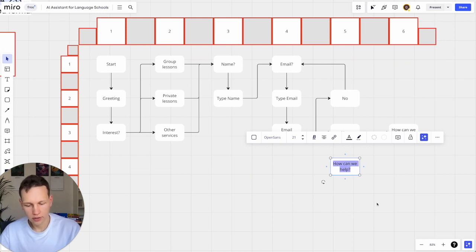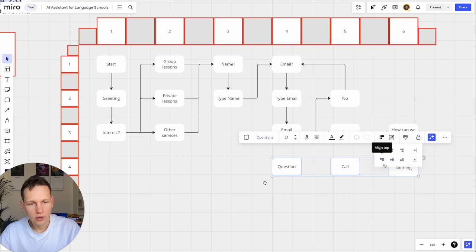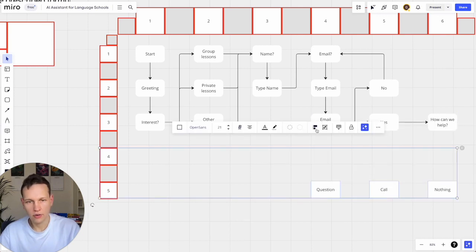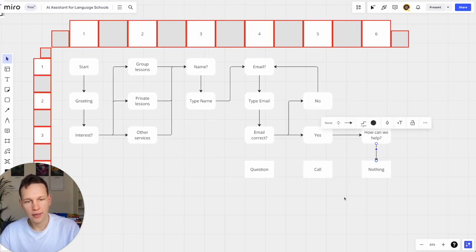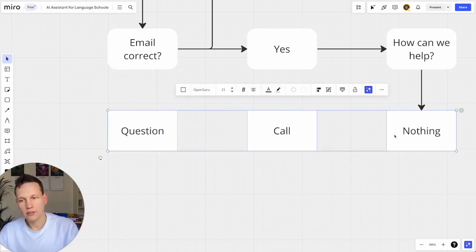And here the answers are question, call, or nothing. Question and call or nothing. They should all be aligned. Somehow they are not, so let's make sure they are aligned with our ruler on the left, which is kind of the authority on alignment, so we can just do it this way. Now we are sure they are correct. And here now you see a mistake happened again. Somehow I lost the rounded corners, so let me just fix it.